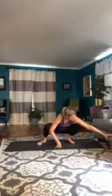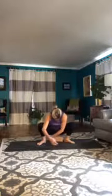Garland pose. This is a great place for a block too. For some people, it's nice to have a block right here beneath your sits bones so you don't feel like you're gonna fall over. As you work towards bringing your torso back over center. So breathe, rooting, 2 more breaths.